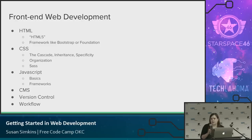Maybe a framework like Bootstrap or Foundation, just to show that you can dive in and learn one of those. I don't have a preference for either, and in fact, I'm not a fan of frameworks like this in general, but so many teams will encourage people to use them because it speeds up development a lot, but unfortunately, they're extremely bloated. But it is good to have knowledge of how to use them because many jobs want people to be familiar with frameworks.